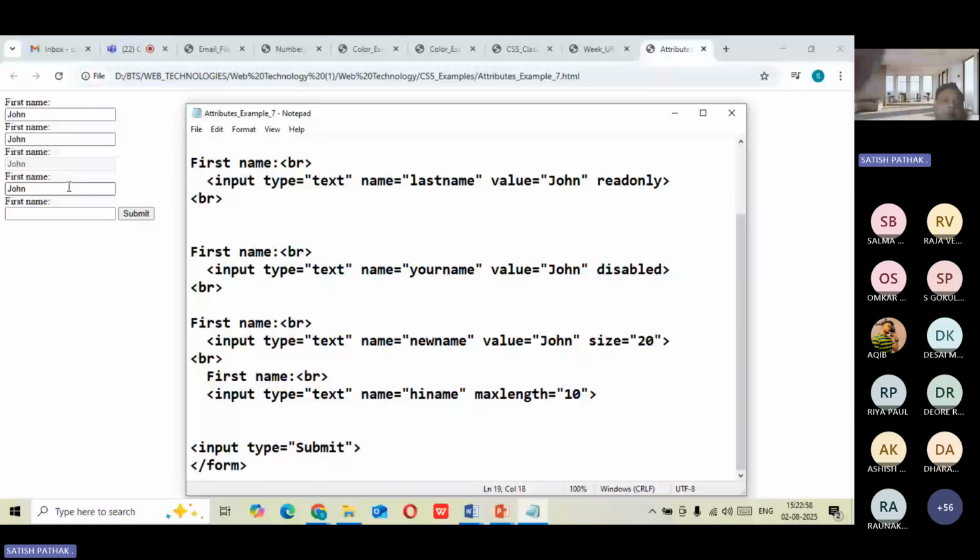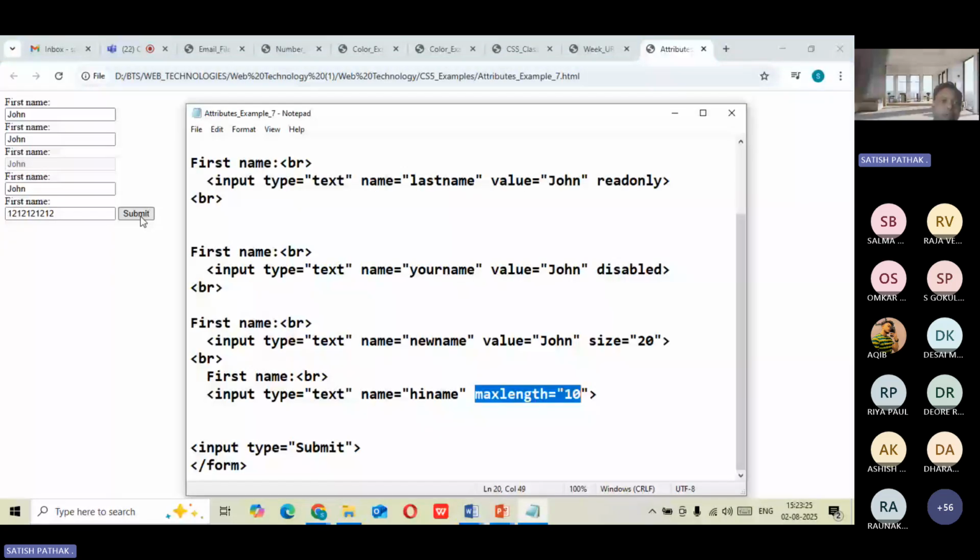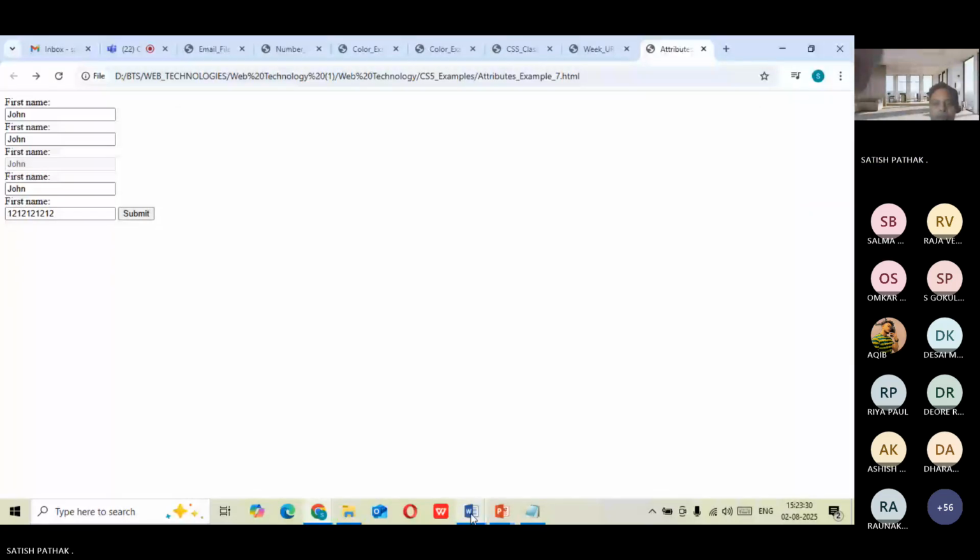And then we have one more called maxlength. That's the length of the data you can put into a text box. So text box length. Okay. So here, let's say I type something. See, it is not allowing me to go ahead, because I set the max length. This one, maxlength equal to 10. If I submit it, it goes there. So these are a few attributes.